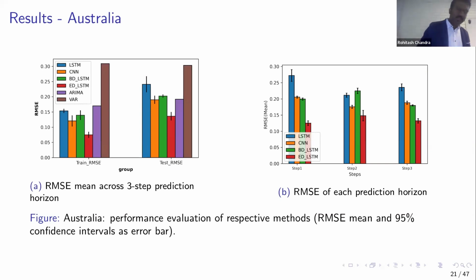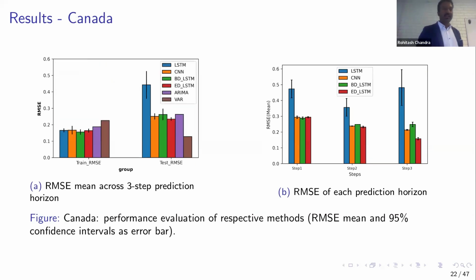So we first consider the case of Australia, and then for every step you are going to have its own RMSE from those 30 runs, and then there could be a mean RMSE of the steps. And then there's the case of Canada. I'm just putting these two close together because the Australian and Canadian economies are quite similar in the sense. Canada has a population of a little bit over 40 million, I guess, and Australia has 27 million, so around 1.5 to $2 trillion economies.